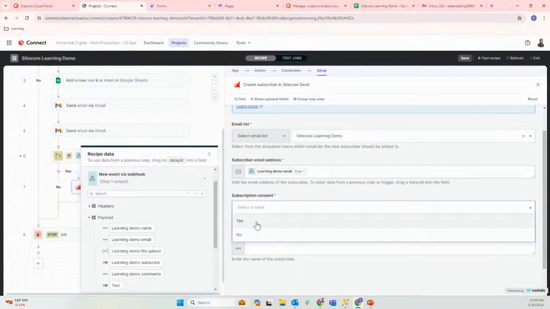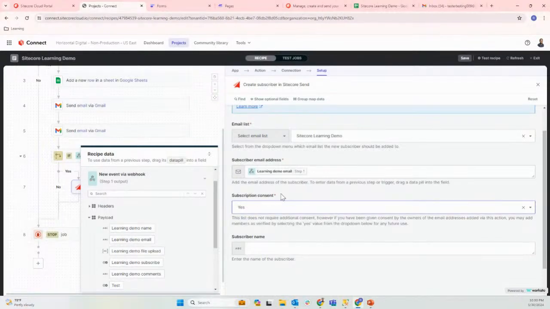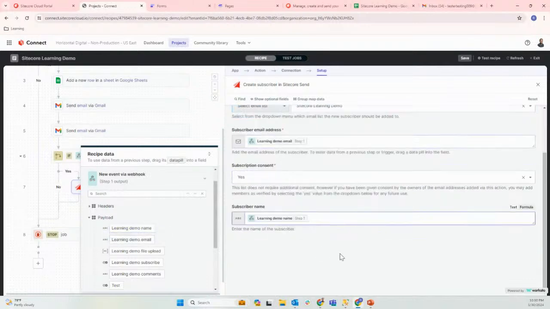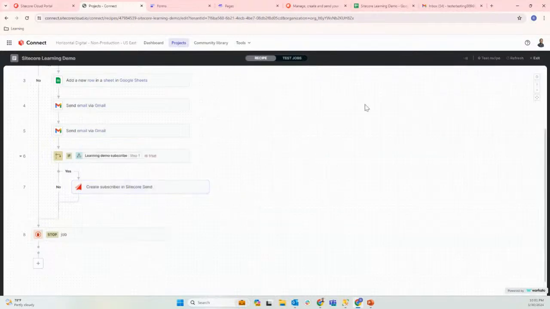Subscription consent is always yes, because they have agreed to subscribe. That is why this is the name. We can add custom fields if required, but for subscription purposes we need only name and email. I'm closing it and saving it.